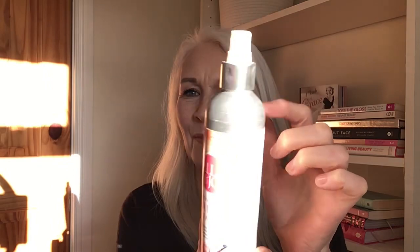This is something I will never be without — the Ella and Jo Squeaky Clean Brush Cleanser. This is amazing for cleansing your brushes between your big washes. It's an instant brush cleaner with lemon balm, so it has a lovely scent. You spray it onto a face cloth or kitchen towel, or directly on the brush, and just wipe it off. It cleans them hygienically — particularly good for eyeshadow brushes so you're not muddying your colors or risking eye infections. It's about 20 euro and lasts a few months. You can also repurchase refills as the bottle is stainless steel. I won't be without it — love it.